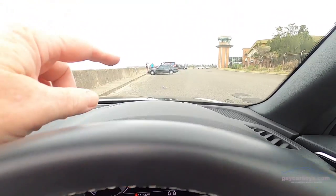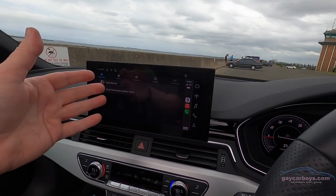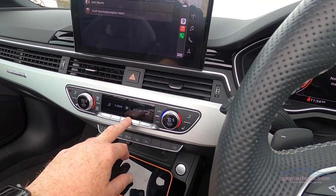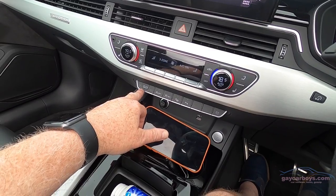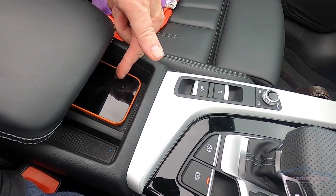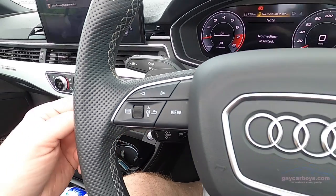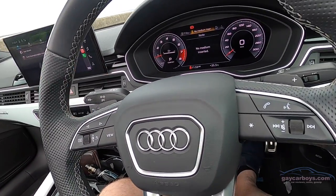There's a digital driver screen and a head-up display as well. There's Audi's slightly older entertainment system, three-zone climate control including one for the rear seats that you're probably never going to use, and a row of one-select buttons including the automated parking button and the drive select button. There's a wireless phone charger, an adjustable armrest, and the seven-speed automatic selector. The cruise controls are on a separate stalk, which is a little disappointing, but everything else is the same.